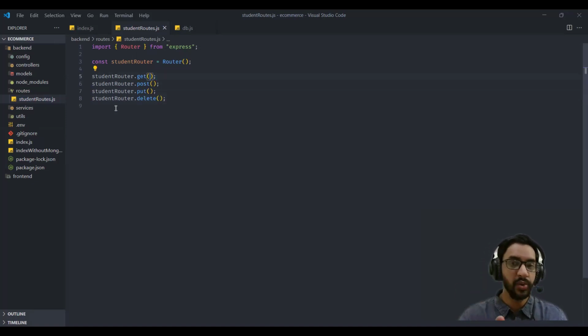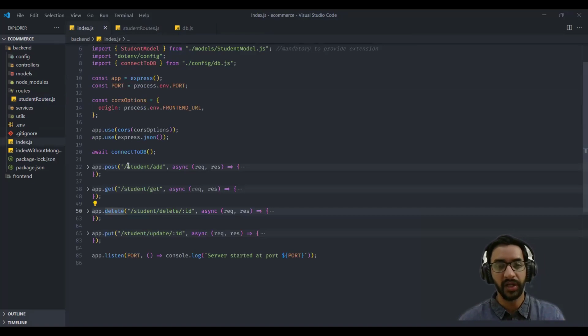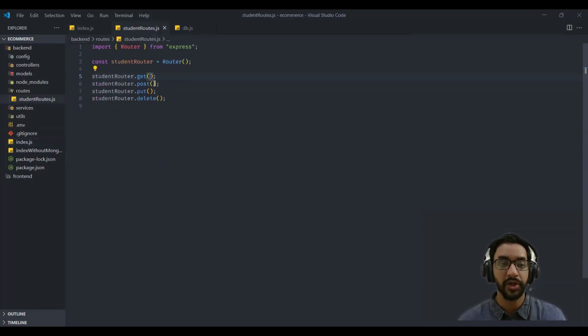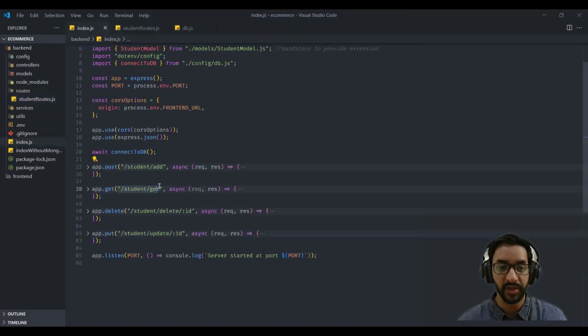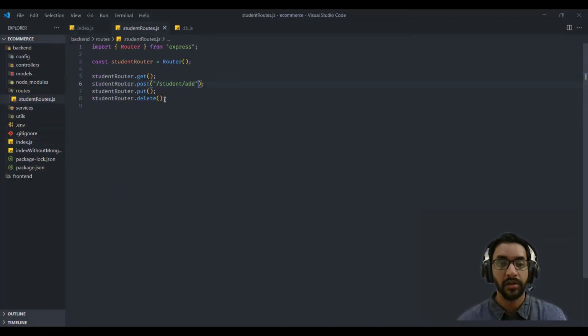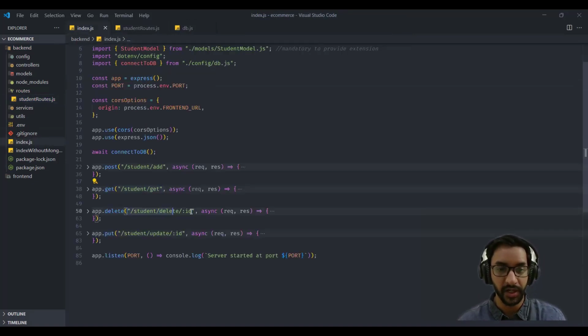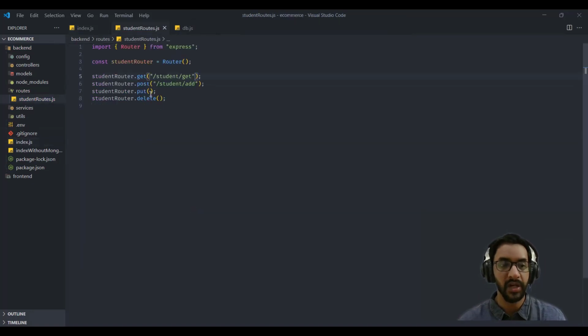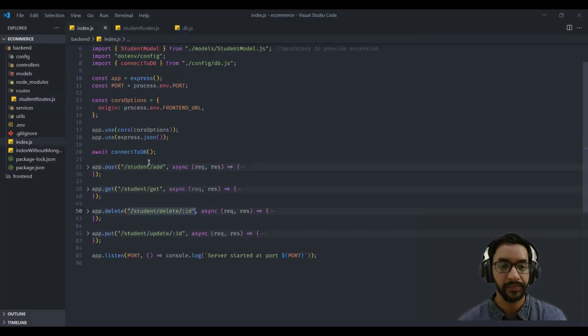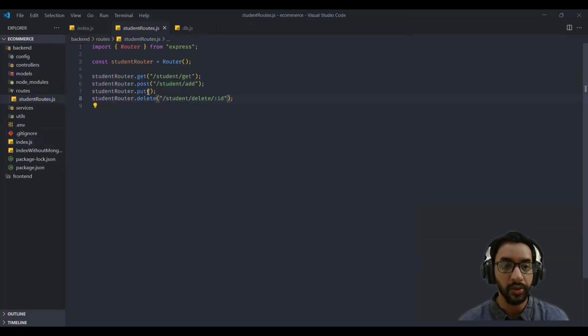It will take exactly two arguments: what route, and what to do when a request is received on that route. So let me take this from here. Let me put it in post. Very similarly, let me take this from here. Let me put it in get and delete and put as well. There you go.